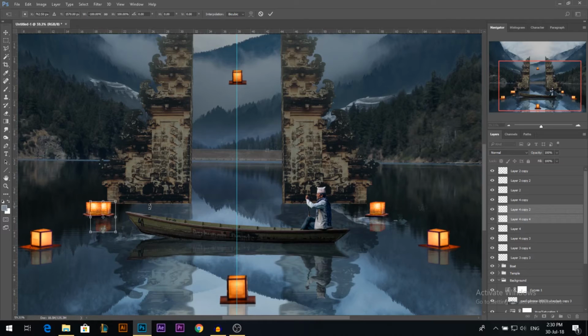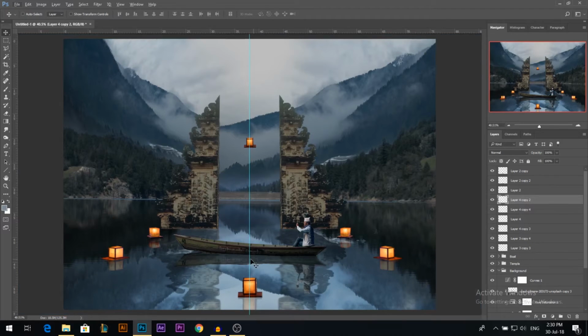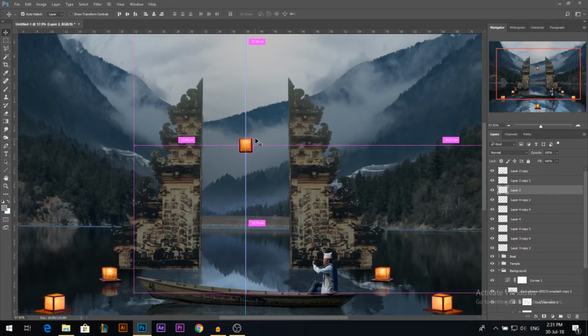Okay, now we're done with the light part. This one I don't want it. Okay, so now we're done with the lanterns. We're gonna do like a small edit to them, but not now. Okay, let's take this one. I'm just gonna use the lasso tool to get rid of the edges I don't want. Okay, so now we have only like the face of it.